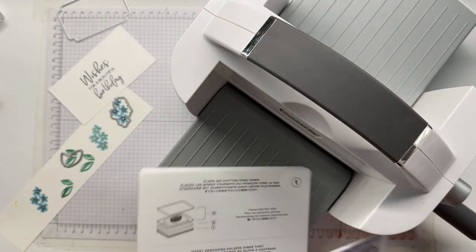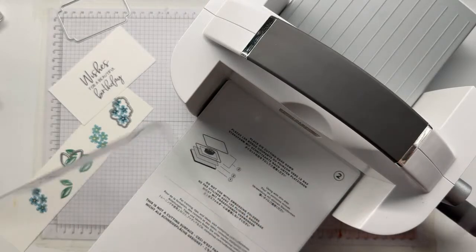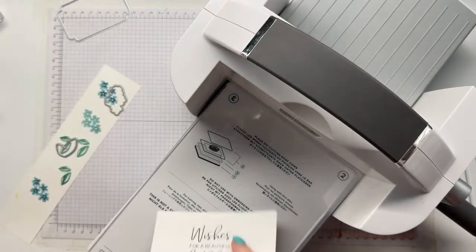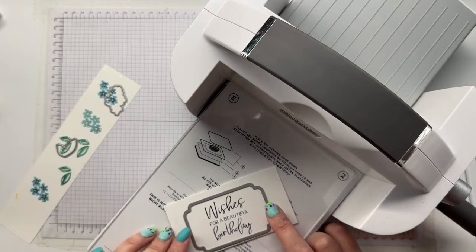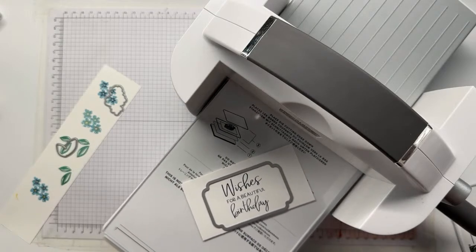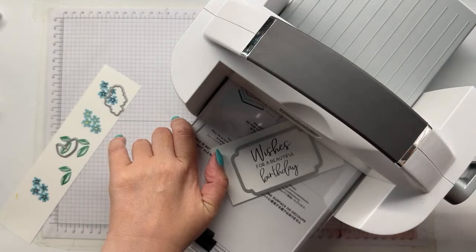So our sandwich for our dies is platform number 1, platform number 2, which says using with thin dies, and that's what we're doing. And then I have a clean, oh, it doesn't matter. This has already been used as a top plate, so it will become my bottom plate now, and I will do our first cut on it. Okay. Try to line this up. I think that's pretty good. So what I do, I just pop the plates in a little bit, pop in the top plate on an angle, and then I sandwich it down so nothing has moved from my lining up.